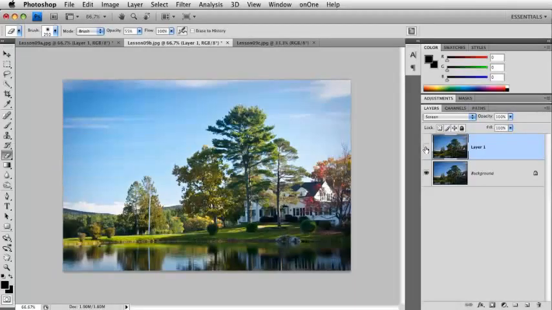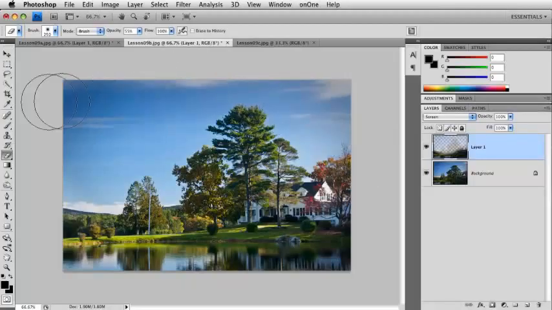Now, if you look at the before and after, I think the house is better, but what I really did was wash out a lot of the color here. I think it got a little bit too bright in some of the other areas. So we'll just take our eraser tool once again and just start to erase back in a lot of those brighter areas here. And I don't have to be perfect with this. You're never going to see, as long as you use a lower opacity eraser, which I have, that 55% opacity, it's going to give you a very smooth blend. Okay?